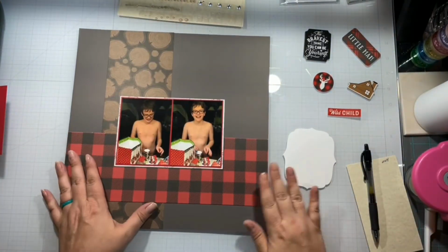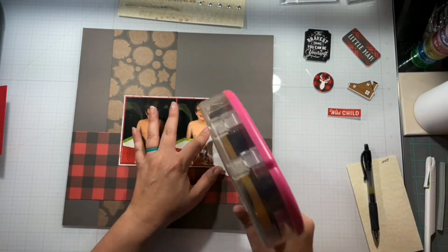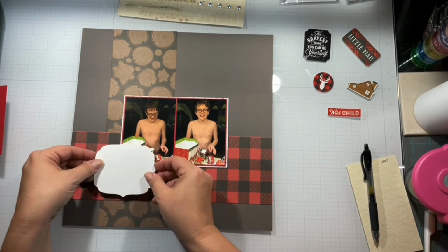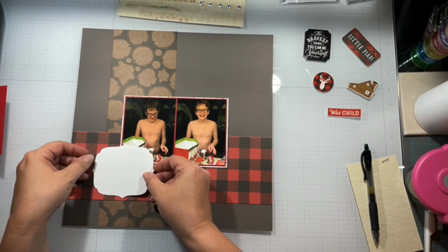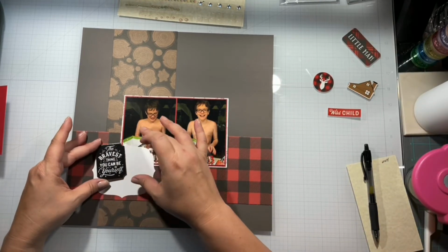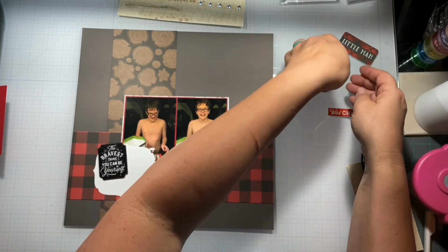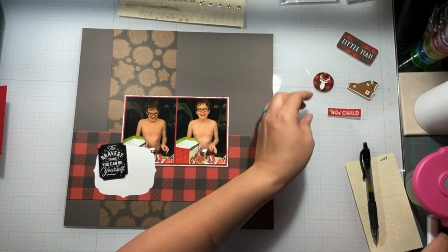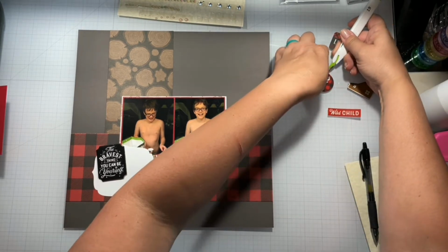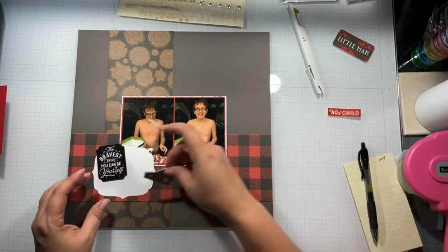I did pull out some additional items here now, instead of making you guys watch me do all that. This piece right here, when I bought this collection, you guys, honest to goodness, totally thought it was a Christmas collection, and it was not. So I rode the struggle bus on trying to use a lot of the pieces because we're not really outdoorsy people. So that one big white piece there, I just flipped it over and used the white side. And this piece right here, I accidentally stuck completely down to my glass mat. Don't recommend doing that either.